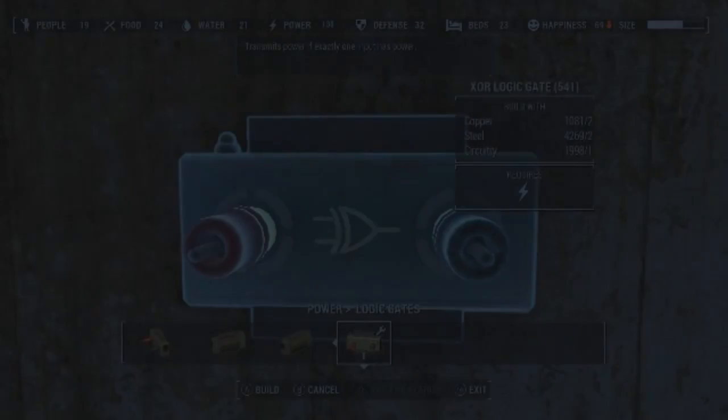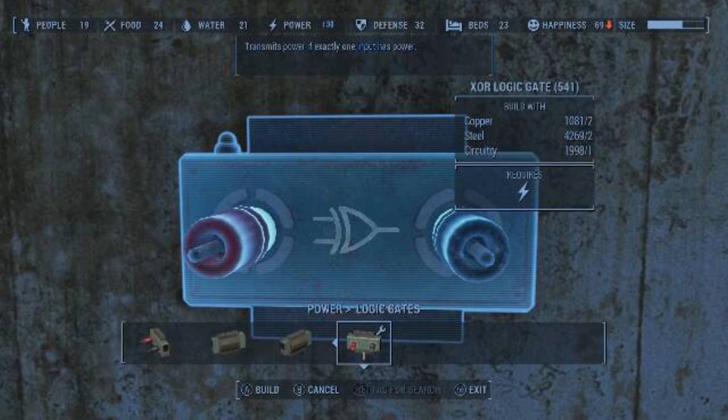And our final logic gate is the XOR. Transmits power if exactly one input has power. Logic: needs players wearing T45 or X01, but not players wearing possibly both.